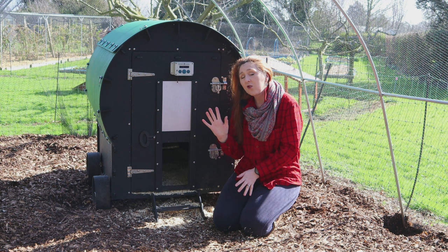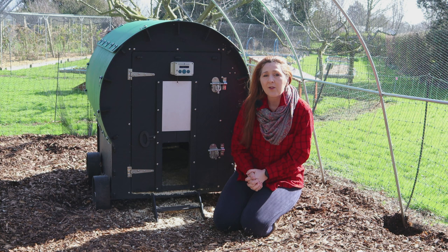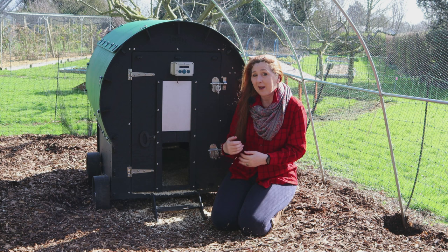Now, with this coop, we have been testing it extensively. We've had it for about a year, so we can talk, we believe, really expertly on the subject. And what we've found is it's not only our choice of coop, because we love the design and we love the functionality, but it's a chicken's choice too.